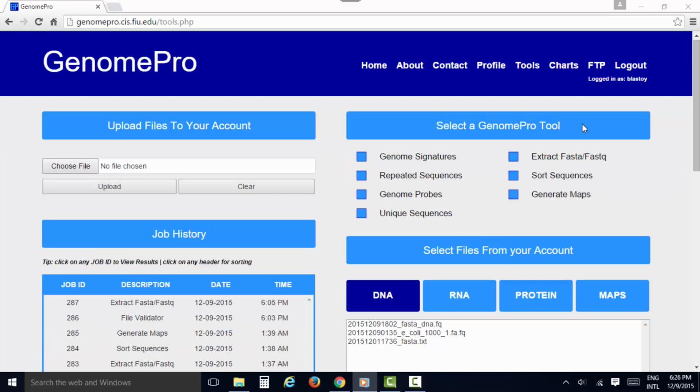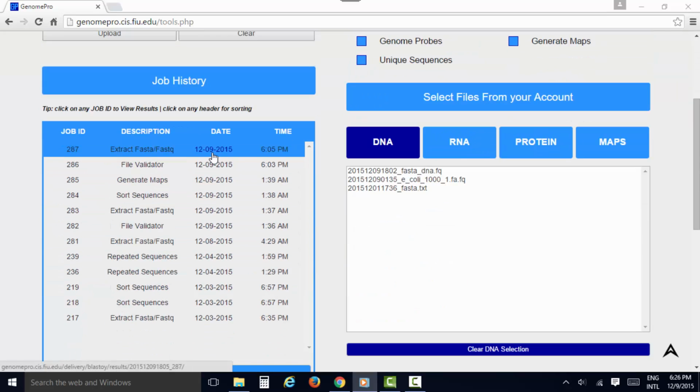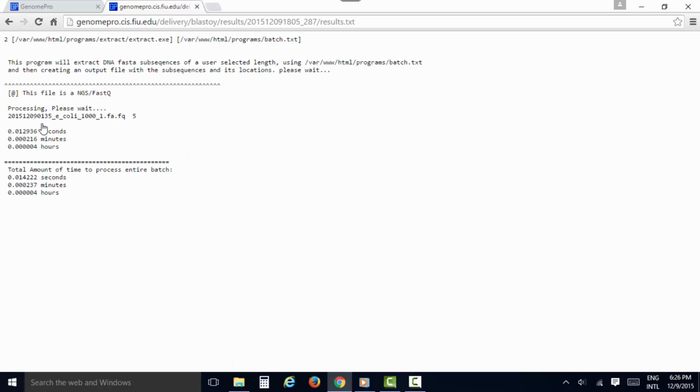Okay. Now the job has been successfully processed and it has been notified to me via email. You can see on the left-hand side of the Tools page that a new entry on the job history is shown. This is the entry for the most recent job that I have submitted. If I click on it, I can see all the output files from that particular job, as well as a result text file with some information about the job submission. This is the text file that you want to open first, as it might contain information about why a particular job that you have submitted has failed.